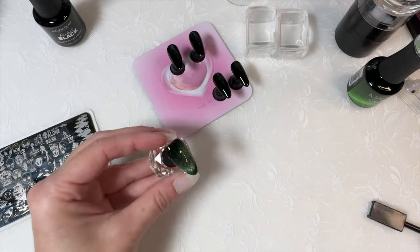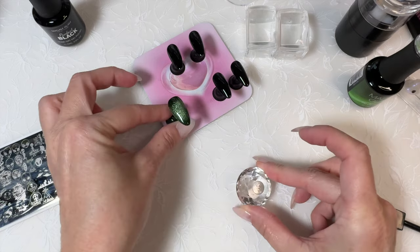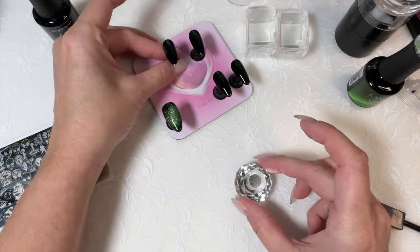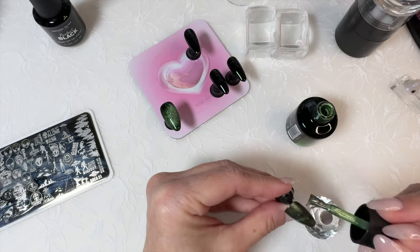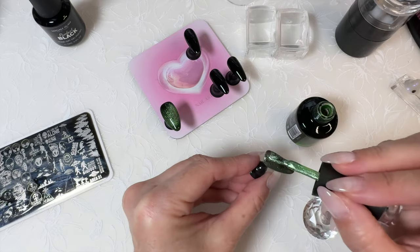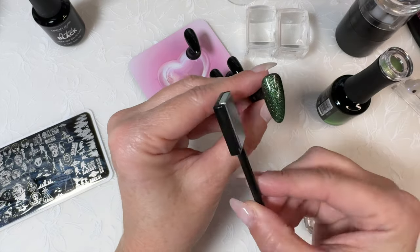I am going to speed up the rest of this portion just so you don't have to sit here watching me play with the magnet, because I get hypnotized and I can sit here and move those particles around all day. It's mesmerizing.